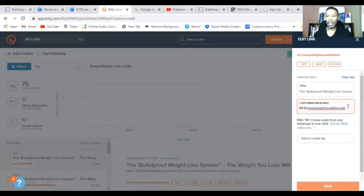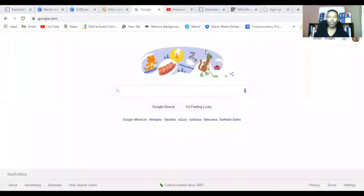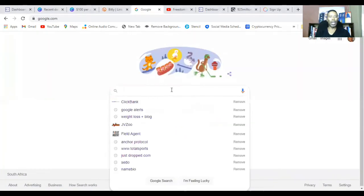Instead of having that ugly code behind the bit.ly name, you're basically going to put in something cool. For example, I put in 'easy-weight-loss-with-aslam.' When you drop it, that's what people will see — it looks a lot better and more personalized than 'bit.ly/375-whatever.' This makes it look more personalized so that when you go out and promote the link it's much more presentable. Now let's move to the next step — finding places on Google where we can promote this link.